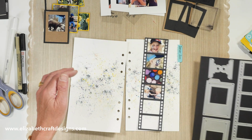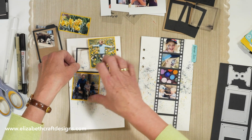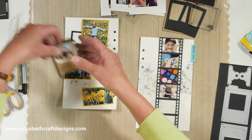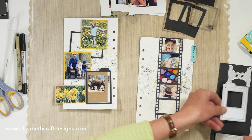And so I already put some pictures in here, and then here I have some pictures that I already matted. So I thought I'm going to do a layout with this. See, kind of that. And then I have this as well. So this is one of the frames. So what it cuts, it cuts the inner frame, and then it also cuts the outer frame, you see. So you can play with different colors there, which is fun to do.